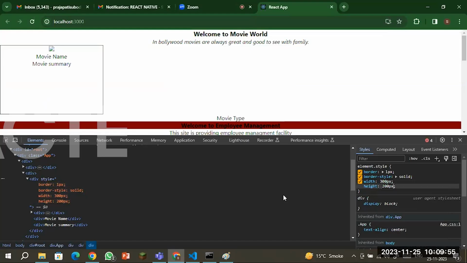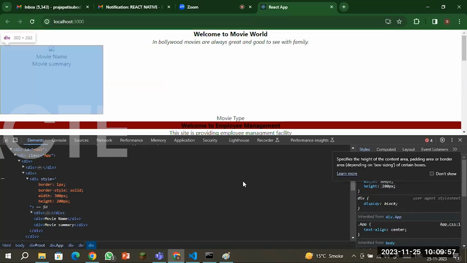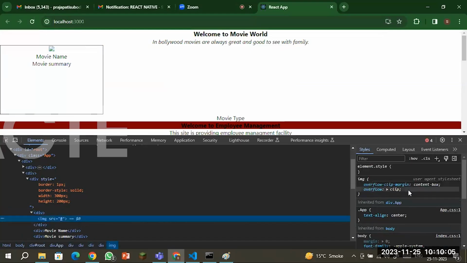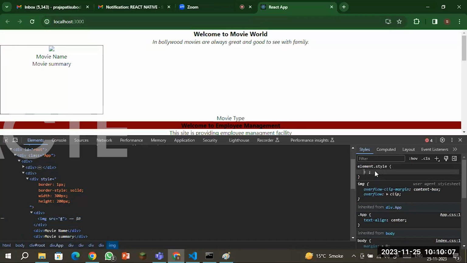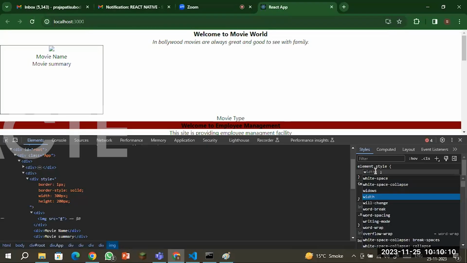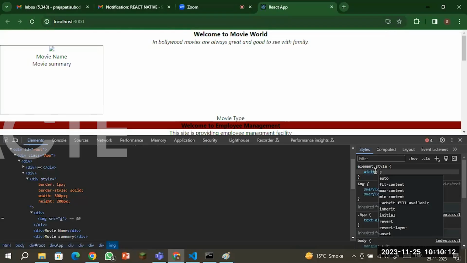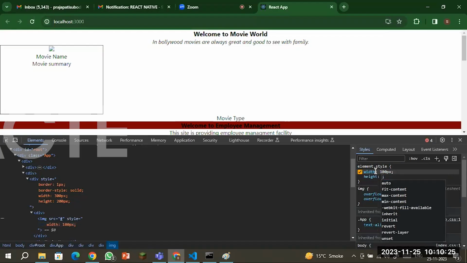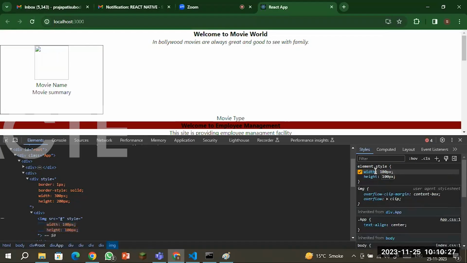Now I want to set some height and width for my image. So here you can go and set the width of that, and suppose it is 100 pixels, so it is a 100 by 100 image.